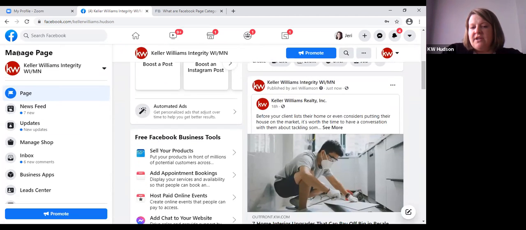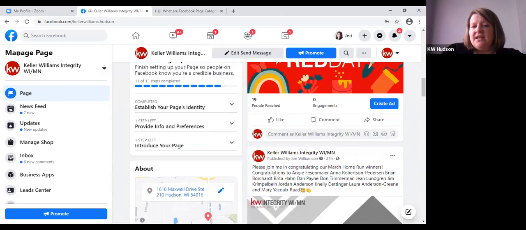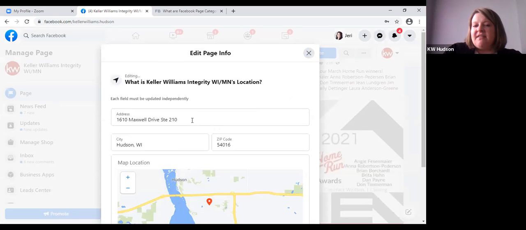So now when you scroll down on your main page, it gives you your insights, it gives you your identity. And I switched it, but do you notice what's wrong there? Shoot, I put Suite 210. We're not Suite 210, we're Suite 150. Do you see the little pencil? So there's a couple different places that you can edit and update things.